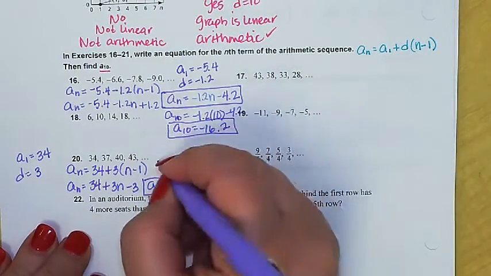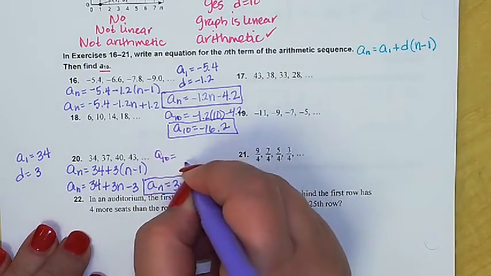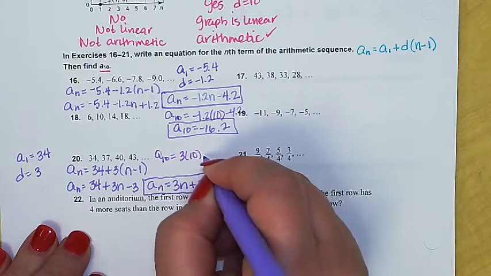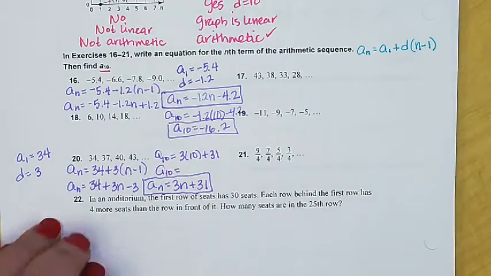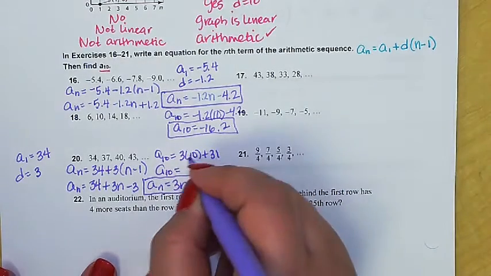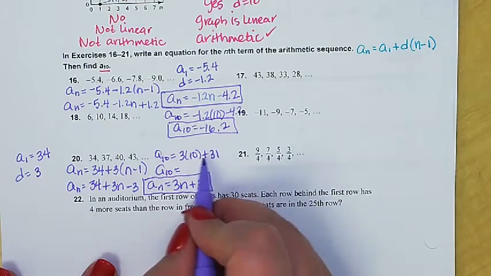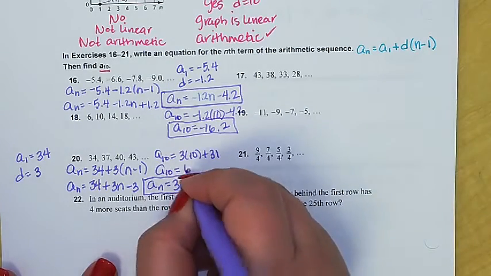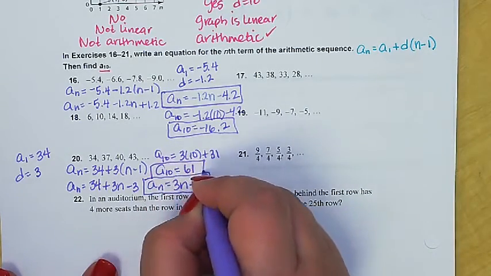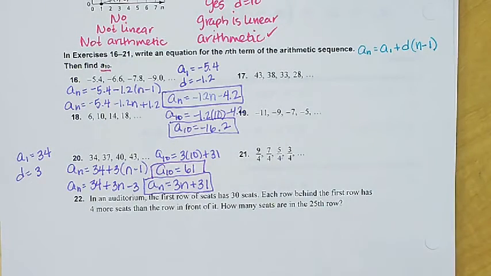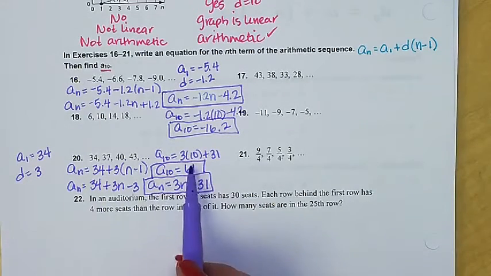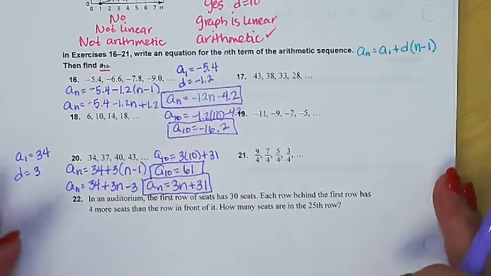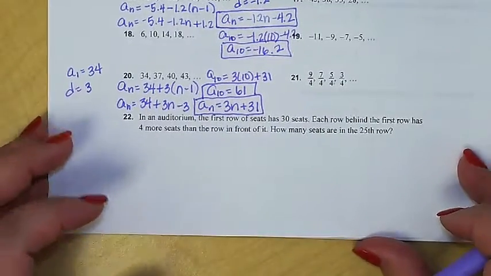And once I have that, then I can find the 10th term by simply inserting a 10 for n and evaluating that. The 10th term would just be 61. 3 times 10 is 30, and 30 plus 31 is 61. There's the 10th term. Okay, so that's how we use the explicit formula to find any term. And we used 10, but we could have found the 435th term by just plugging in 435. So that's the beauty of it. You don't have to extend it out to find those values.